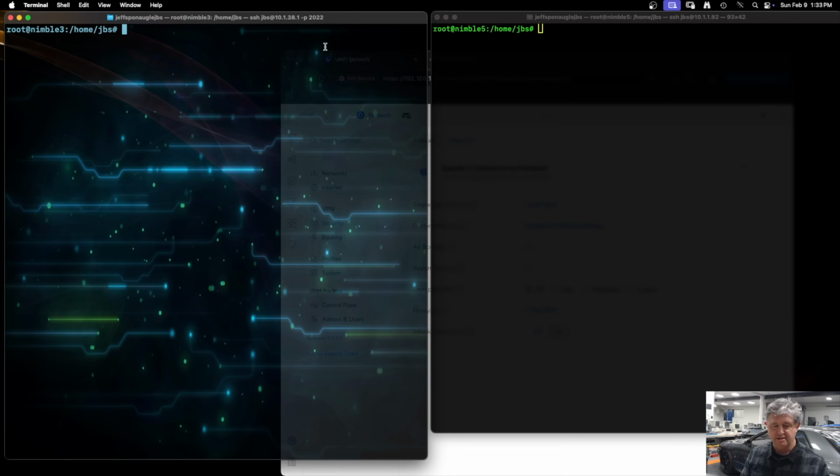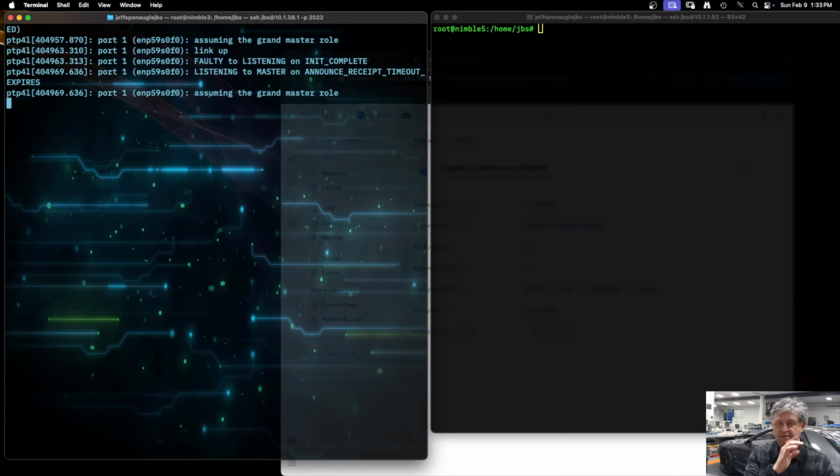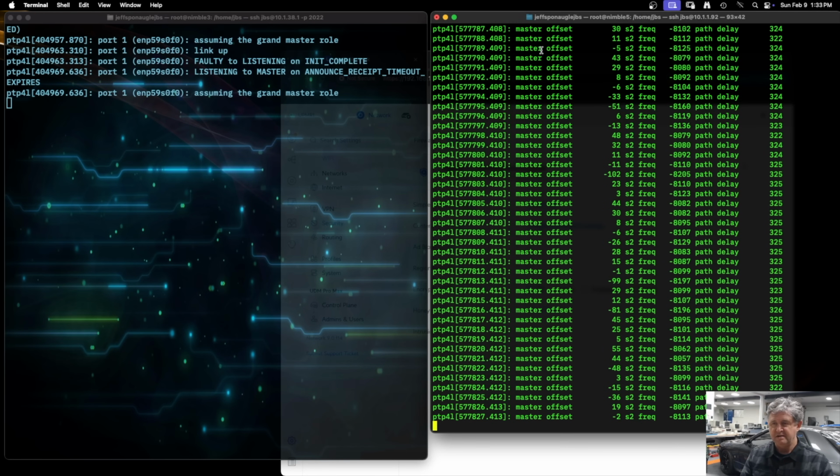the two boxes. And so we take a look here. This is running the PTP agent in master mode on this machine. And then on this machine, it's running the PTP agent in client mode, where it connects to whoever the master is and synchronizes between these two machines. So this basically guarantees that the clock on the NIC here is synchronized with the clock on the NIC on this machine.